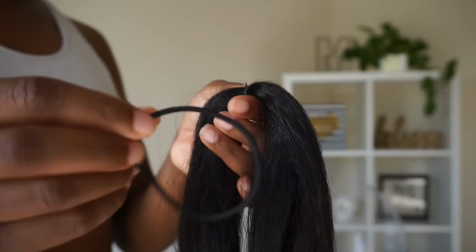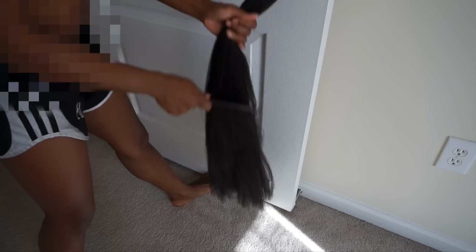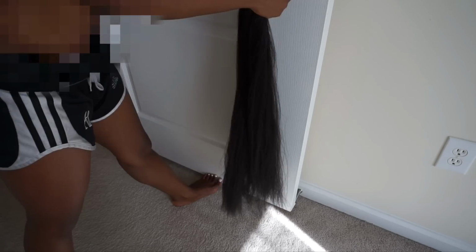The band wasn't sturdy, so I cut it off, and I'm just going to apply this thin ponytail holder and loop it through. And then I'm literally going to spray some Got2b Glued spray just to tame the frizz. And I'm going to rake that through the hair because this is kinky curly hair, and you know it gets really frizzy sometimes.